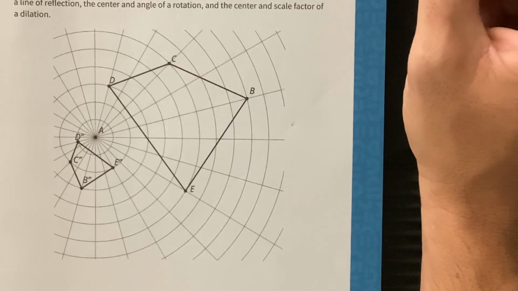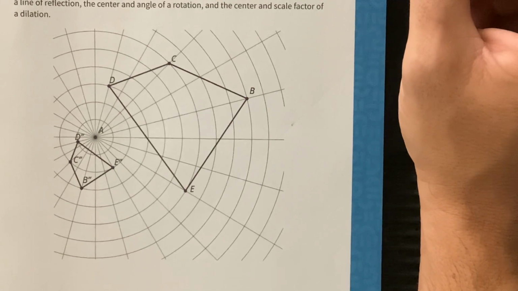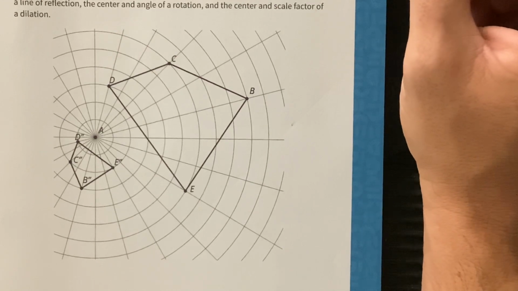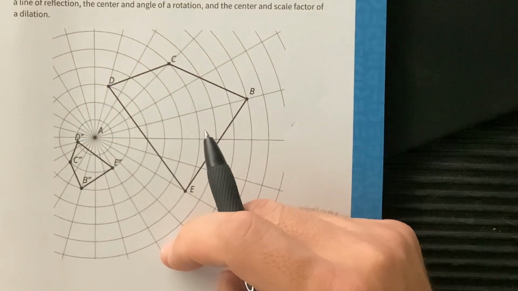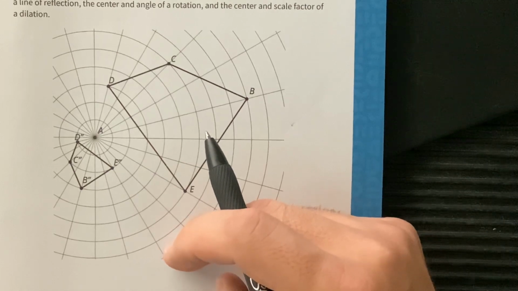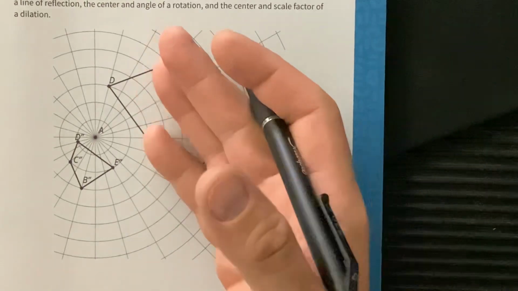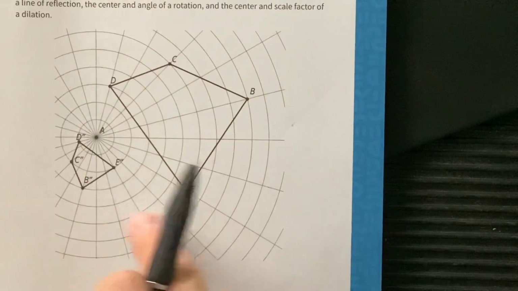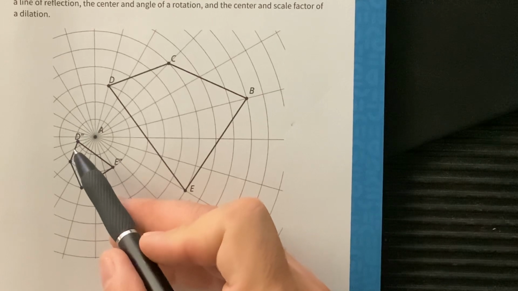Sienna, go ahead. It was rotated. Okay. Rotated which way? And around what? Counterclockwise and around center A. Okay, yeah, that would be fine. One thing that maybe needs to be done is a reflection as well, because if you just rotate, D is going to be on this side, and notice that D is right here. So at some point you're going to have to reflect it as well.